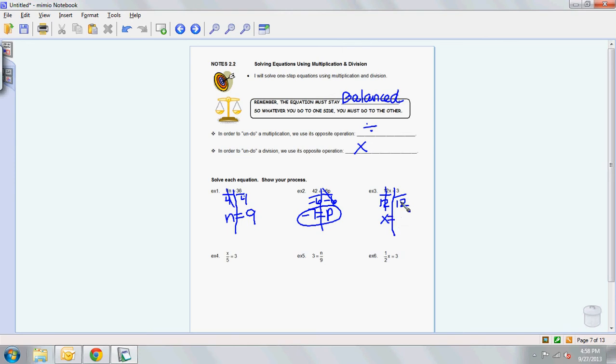So this is a fraction. I can't divide these without getting a decimal. So what I want you to do is simplify the fraction. So you can do that straight in your calculator, you can do it in your head, but it should be 1/4. Sorry, it's so sloppy today, you guys.